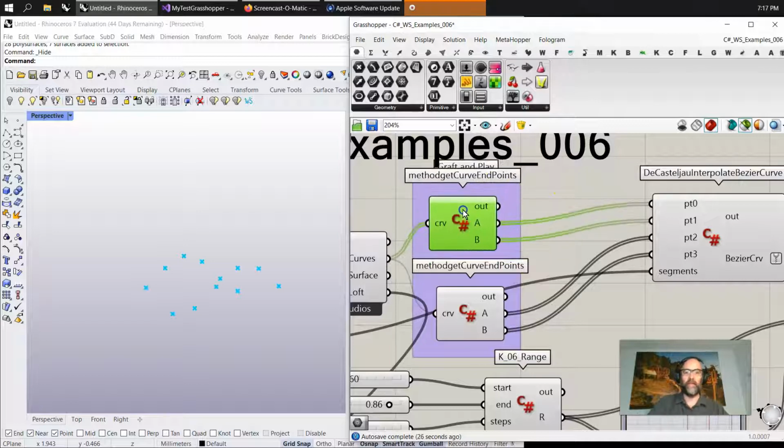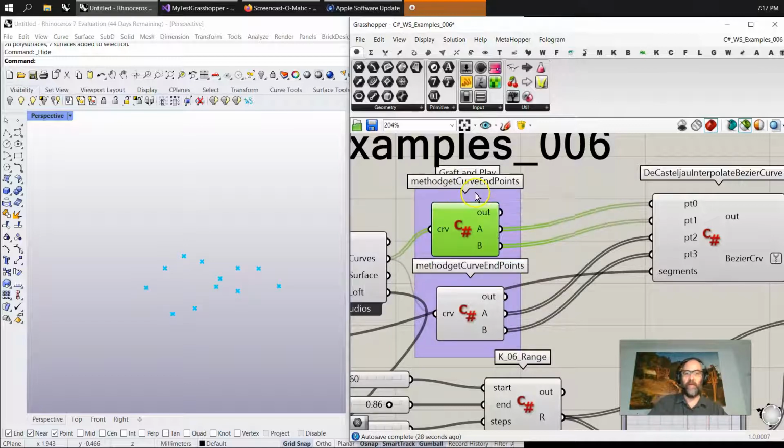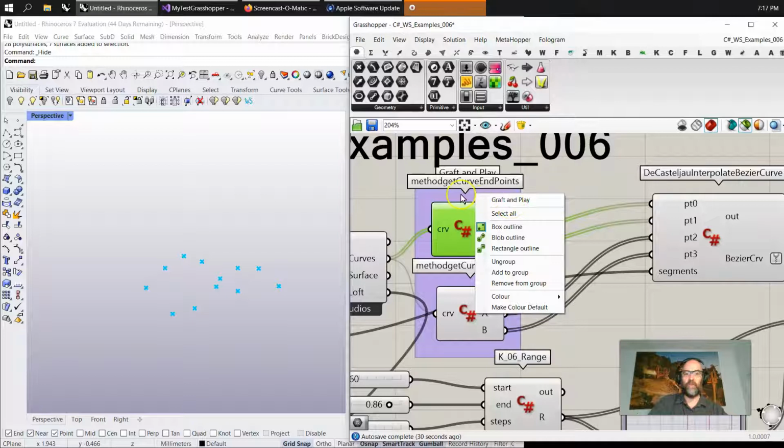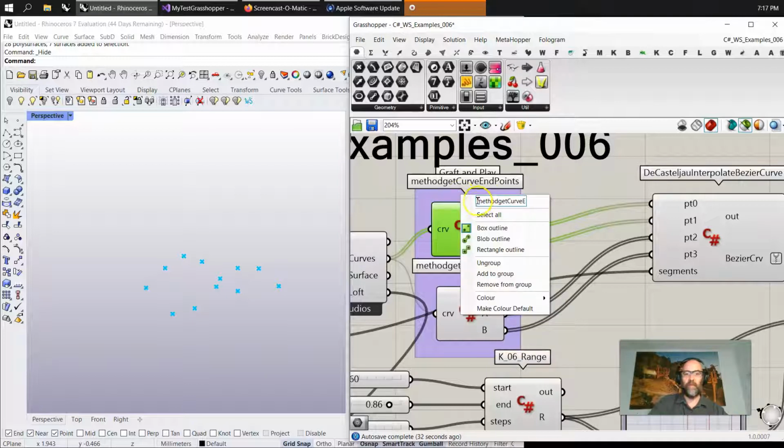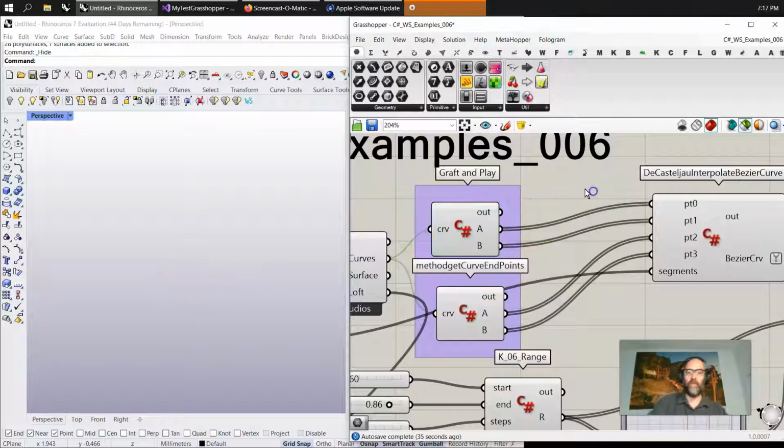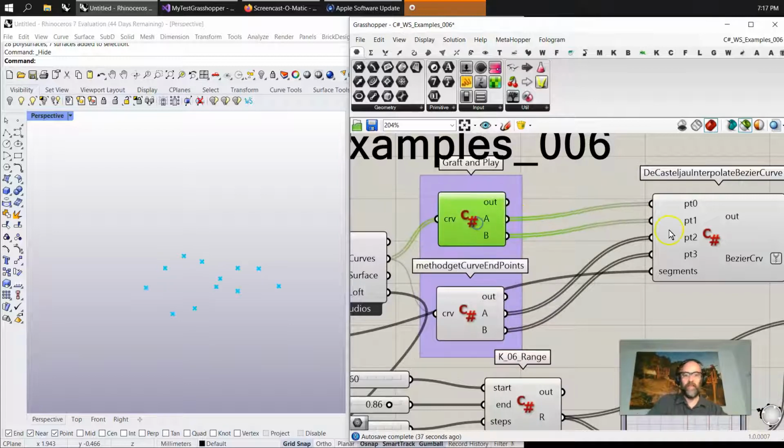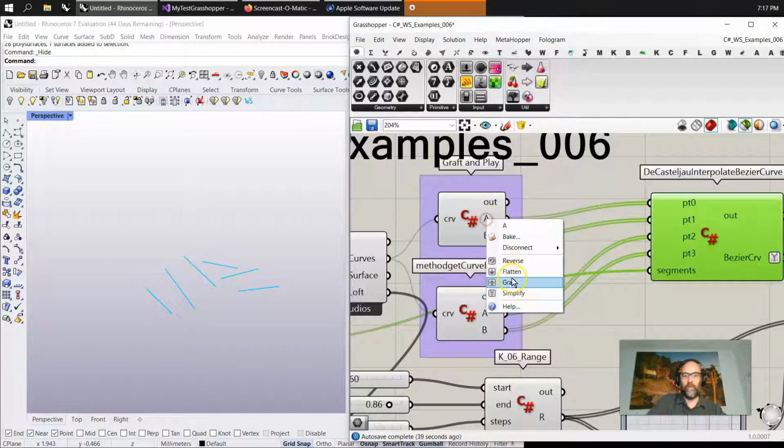It's a little high there. It's a little overlapped on top of that method to edge. So maybe I'll go into here and get rid of that on this one, because I don't really need to see what that node is. But it says graft and play. So here we go. We've got a form. Let's throw that one into a nice graft. And let's wait for it.